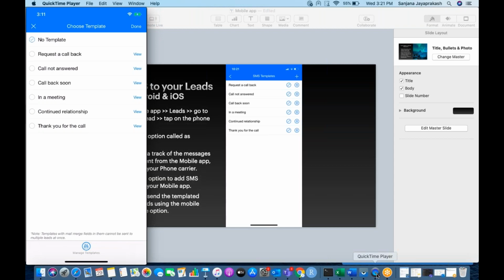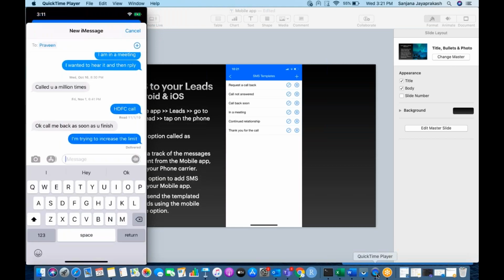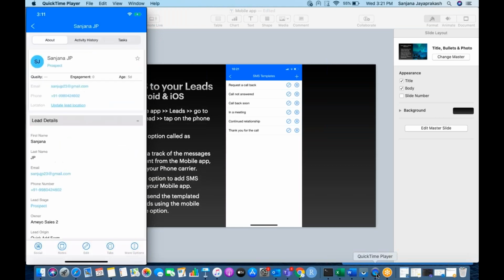If I don't want to choose any template, I can just click on no template and then click on done. If I have a template already ready, then it will add the data directly from the template and then I can send that. So I'll just show you the no template option. When I click on that, I can just type the message over here.